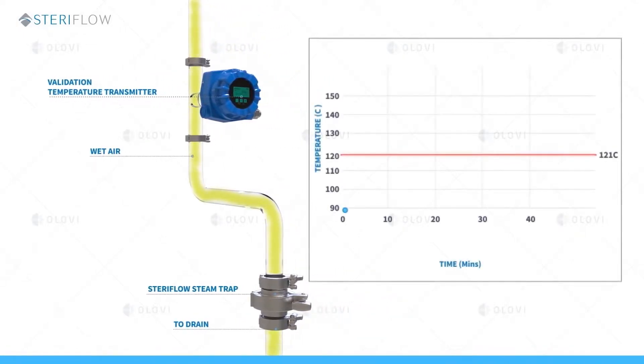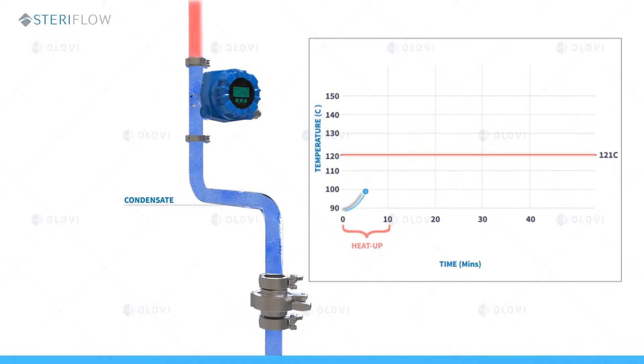What you're looking at is a temperature validated condensate drain line at the bottom of a process skid. Heat up describes the beginning of SIP when clean steam enters and begins to heat the system being sterilized. The steam traps are open, enabling clean steam to push out insulating air and remove condensate. It's not unusual for heat up condensate loads to back up to a level at or above the temperature validation sensor.